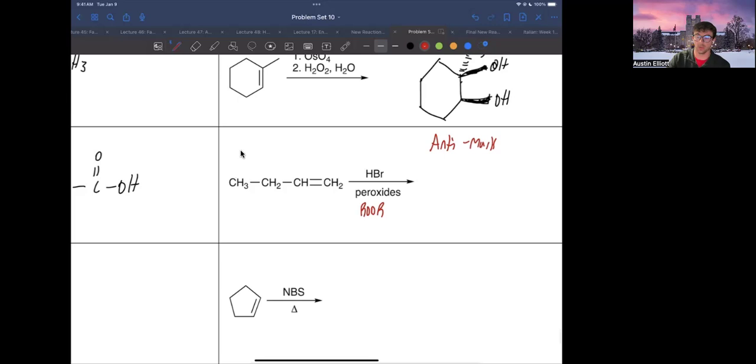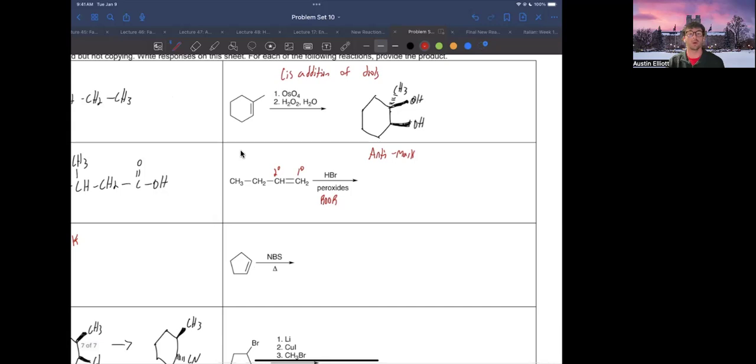If we look at our carbon chain, so here we have a 2° and there we have a 1°. Anti-Markovnikov means away from the more substituted carbon. So we're just adding to the least substituted. So our product is going to look just like this. Pretty simple with that one, but it is a helpful reaction because if you're trying to create a certain type of double bond with elimination, like a Hofmann product or something like that, this is helpful to control where things go by using this anti-Markovnikov addition rather than just adding HBr, which might add somewhere that you don't want it necessarily.